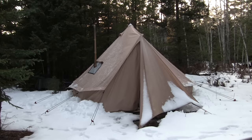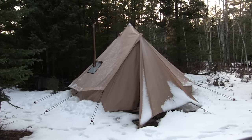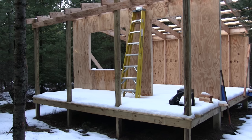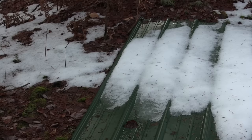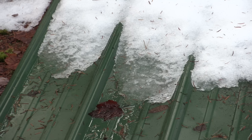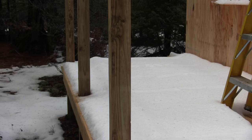This whole project has been an absolute joy, and I can't think of a single thing I would change about the experience. Until right now. I never heard a thing. Never heard a flake fall, never heard the wind blow, nothing at all. Just wake up and a bunch of wet, heavy snow everywhere.